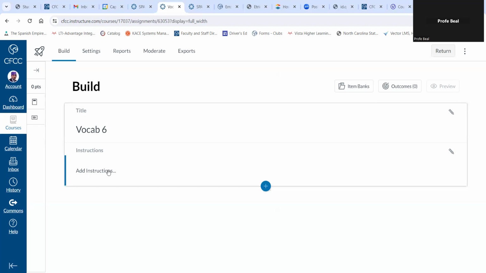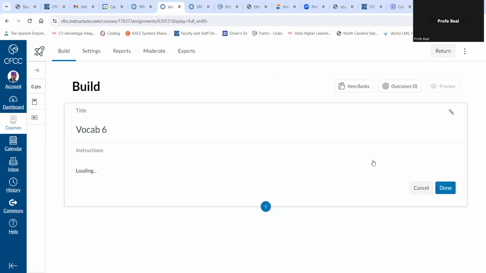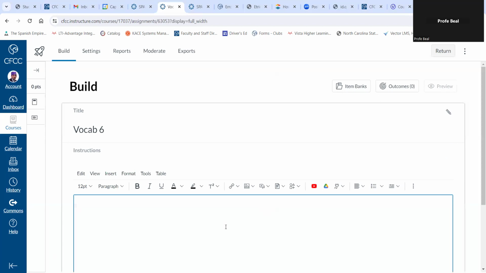So if you put a word bank or something up here, they're going to be able to see that and look everything up before the quiz, which is not ideal. So just type something in here. Vocab.